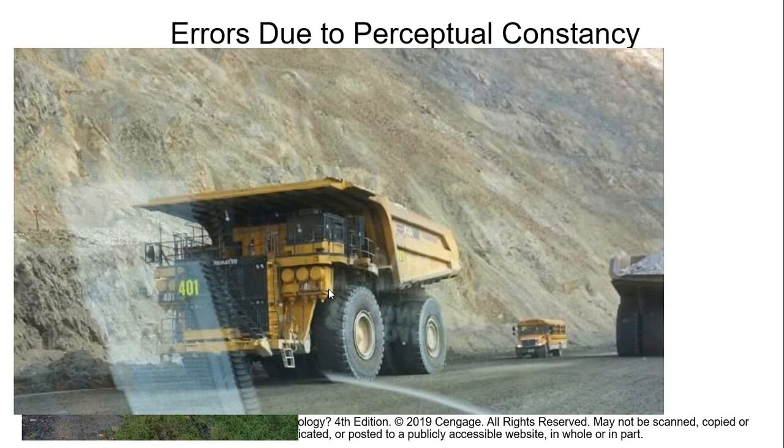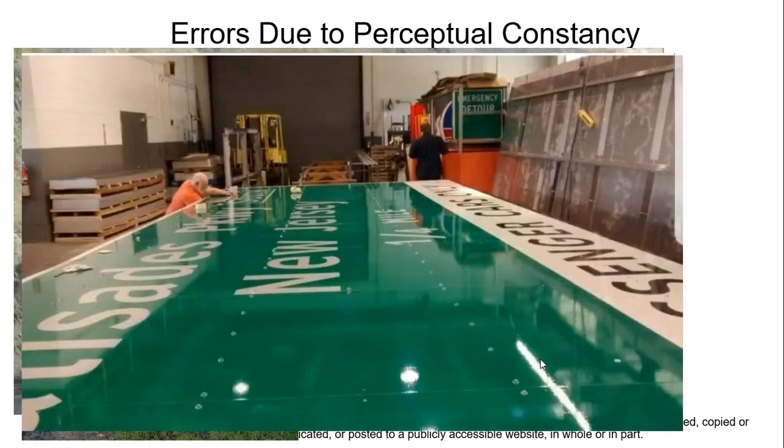This little Tonka truck might look very tiny until you compare it to the school bus behind it. And then you realize that, in fact, it's enormous. Here's something else you see on a regular basis that looks big, but not this big. If you see the man working on this road sign, now you see that the road sign is enormous. When you're driving down the road, it just looks like a sign you would make, I don't know, out of paper. It just doesn't look that much bigger.